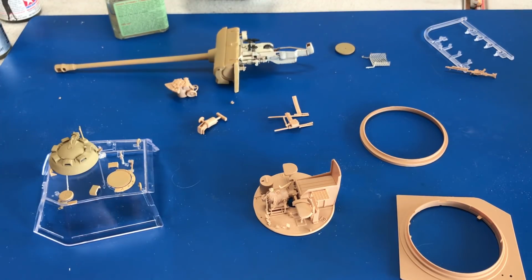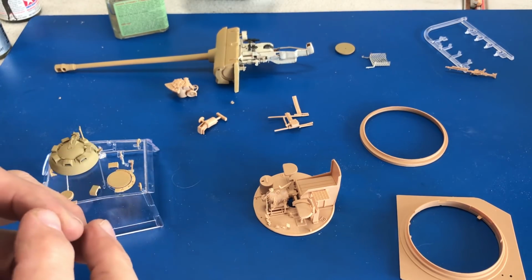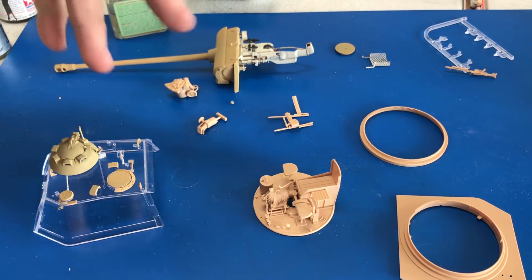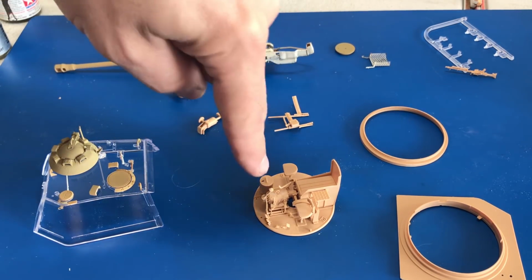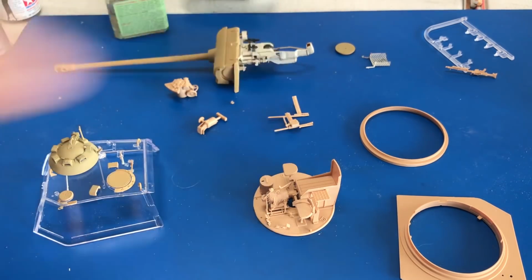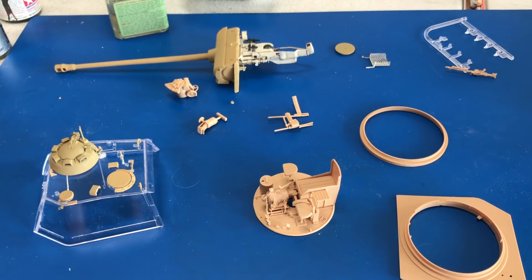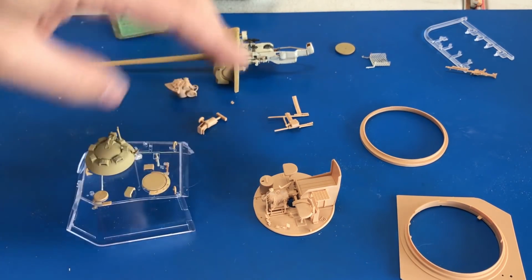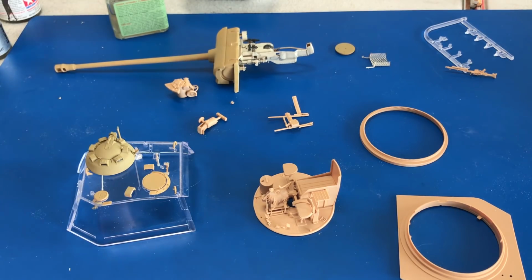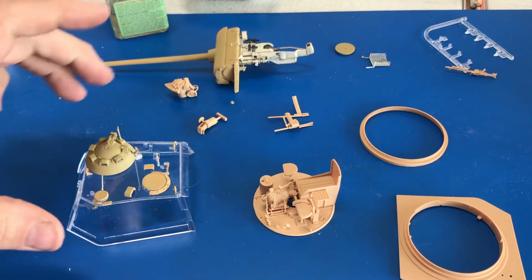So let me show you where we are construction-wise. I'm kind of going back and forth. I don't want to bore you guys too much with all the little tiny parts that it takes to build all these, but just to give you an example, between all these little sub-assemblies, the parts that have gone on the turret and this turret floor, we're talking about 160 parts total. So there's quite a bit of little stuff. Now, some of the stuff gets attached up underneath, and a few other pieces haven't been fully attached yet, like some of the vents and things like that. They all kind of come together at once.